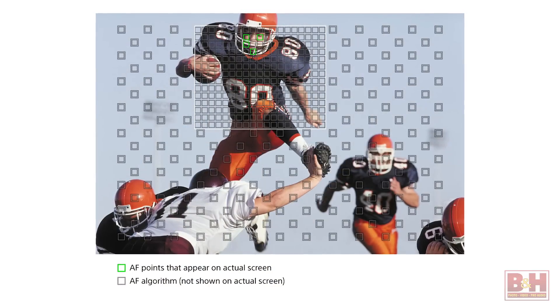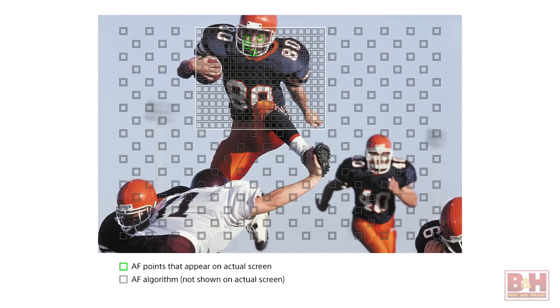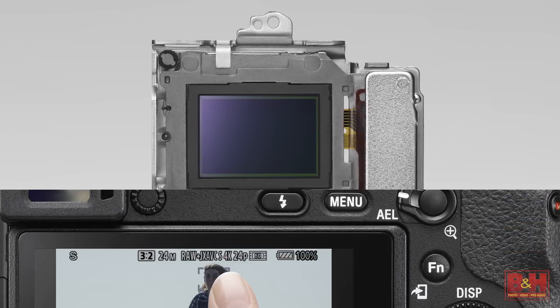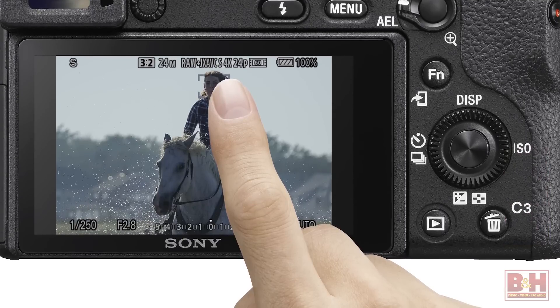Along with the benefits of the AF performance from the 6300, plus the in-body image stabilization, improvements like the touchscreen and the increased buffer, you have a really complete package ready to tackle any kind of shooting — especially sports or action. For those who really have to let the shutter go full blast, having that increased buffer means a lot. It's great to see it's aimed at workhorse professional use.